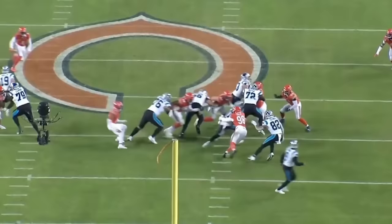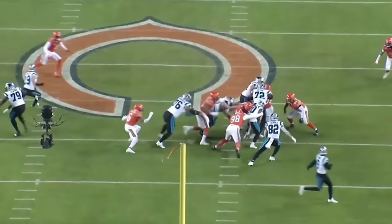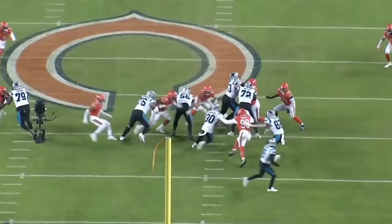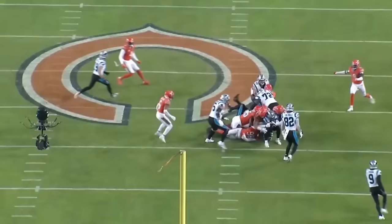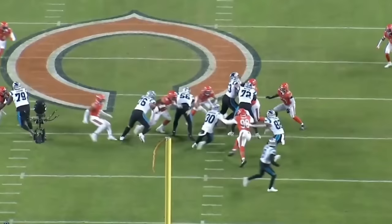There are two things here. First, something everybody knows: when Sweat gets his hands on you, he is a sure tackler. He has a 76.5 tackling PFF grade all season, averaging at least a 70 every game — a very sure tackler. Second, something people might not fully appreciate: Sweat is a phenomenal run defender. He has an 83.7 run defense grade this season per PFF, absolutely lights out. The pass rush is flashy and creates big plays, but run defense is something you have to have on every non-passing down, and if he is that good at both, that is a really good sign for the Chicago Bears.